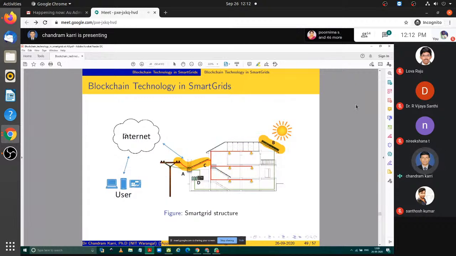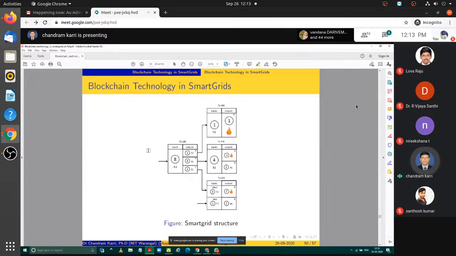So there is a proper communication between the supplier and consumer. Therefore, as I told, if there is any mismatch between demand and generation, you will have problems with frequency. And because of power transmission from remote locations to other remote places, you will have voltage problems because of drops. Therefore, in future, this is the structure. So everything is monitored using blocks. So I will give you one example of how this blockchain technology can be adapted in a smart grid.